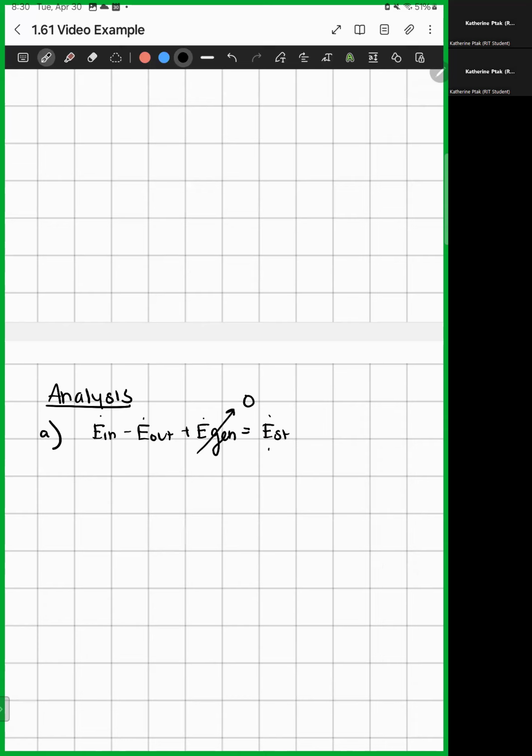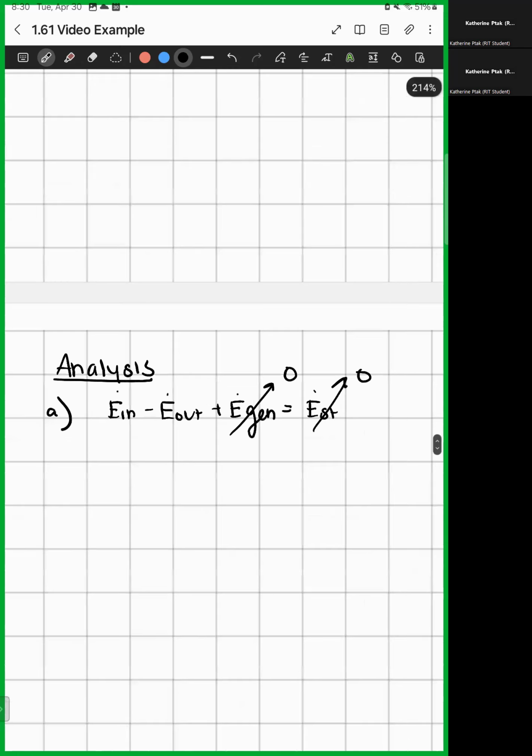So these are both zero. There's nothing stored. Any stored energy is going straight to that water. I guess it's not stored at all. It's going straight in and out. So then when you add up all the arrows, you have Q solar minus Q radiation minus Q convection minus QU, which is what we saw before, equals 0.